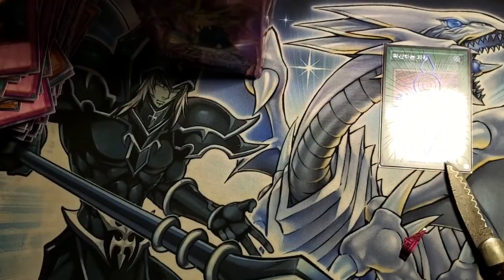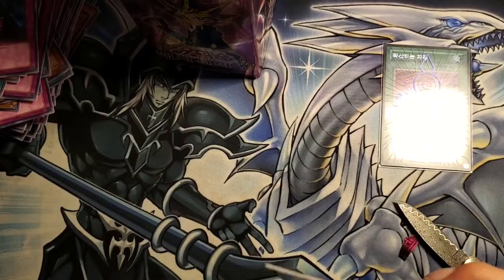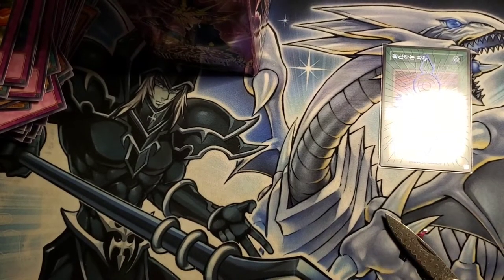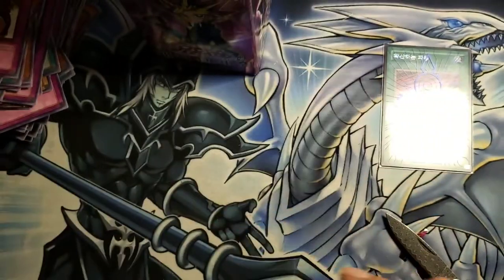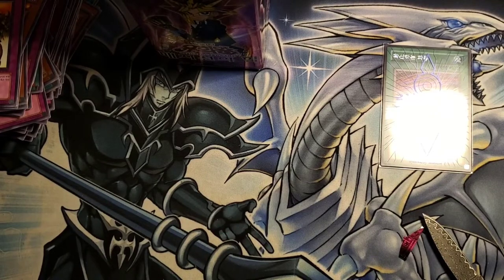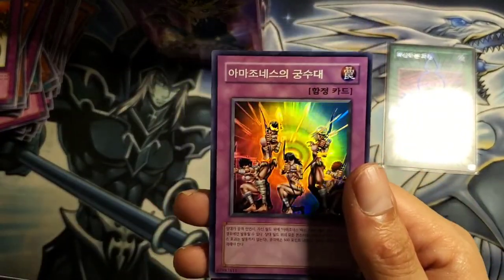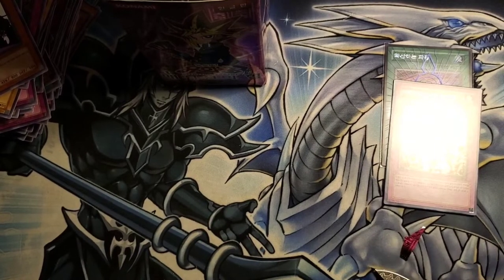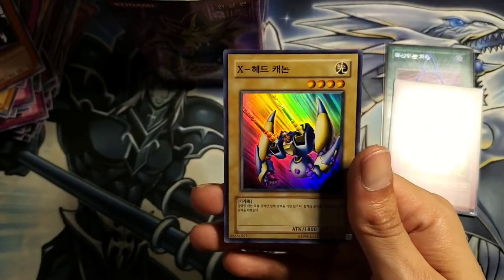Another My Body. And nothing there. Five or six packs left there. Emblem. First one of those. And we do get another super. We get an Amazoness super there. That's pretty cool. Back-to-back holos, X-Head Cannon. Very nice.